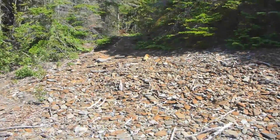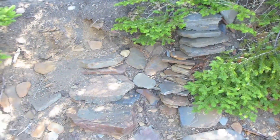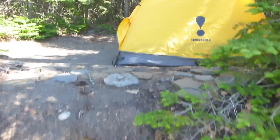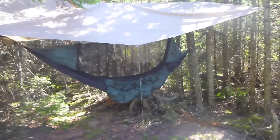Just up the hill here in this little patch of bush is a nice flat tent spot with a couple of hammock trees. Somebody's made these neat little stairs coming up into this place — I guess this is Paddler's Cove. Chris's tent is set up here and my hammock is just up here in the background.